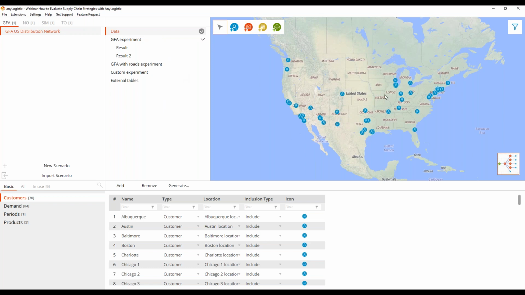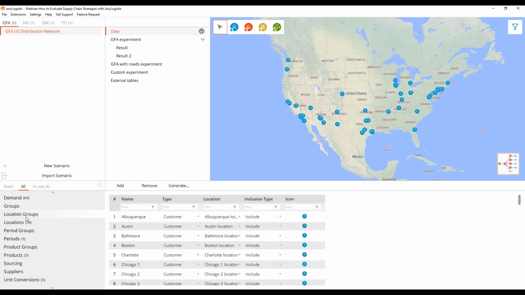Our map editor is where we can make changes, and you can see these changes also in the table editor below. We also have a filtering and a structure frame view, which I'll show you a little bit later on how it looks once we get something more complex in the design. On the lower left, we have our tables. We have our basic tables required to run a GFA.